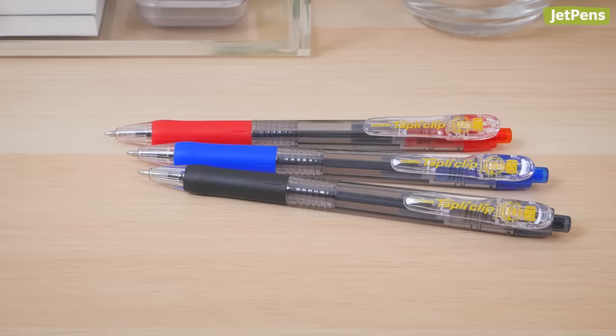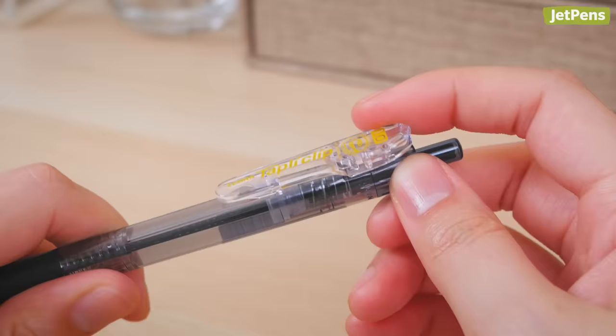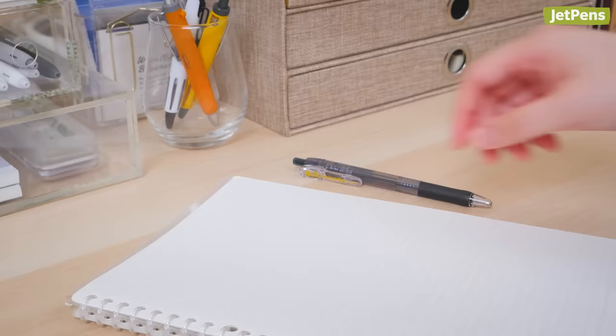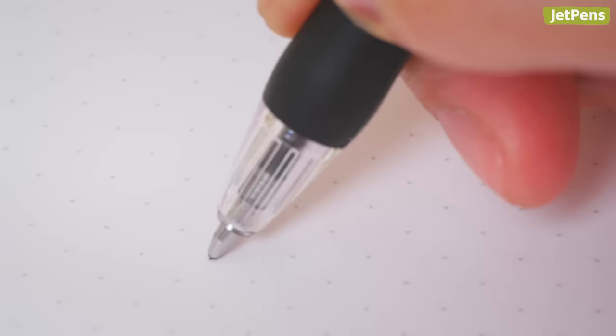The Zebra Tapley is made of over 70% recycled plastic and features a sturdy binder clip. We like its relatively lightweight body, as well as its smooth ink. It produces a consistent line and doesn't blob up.